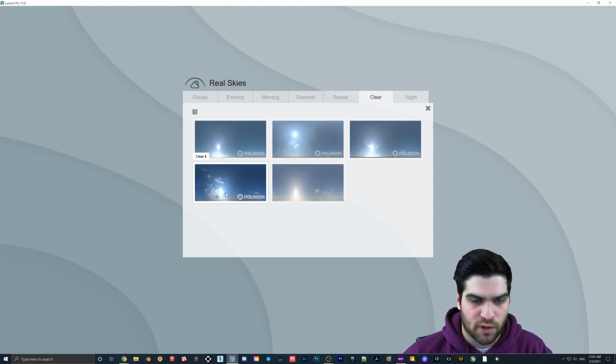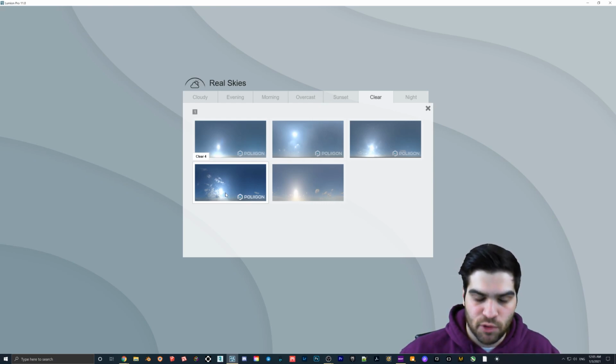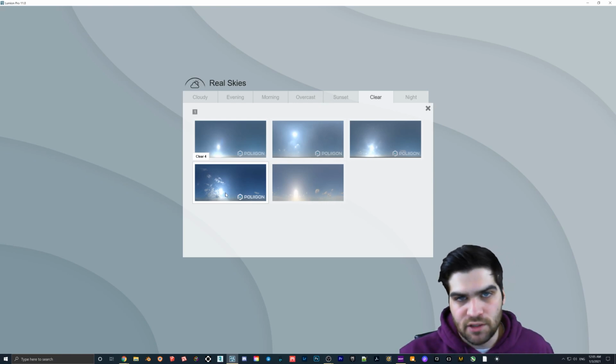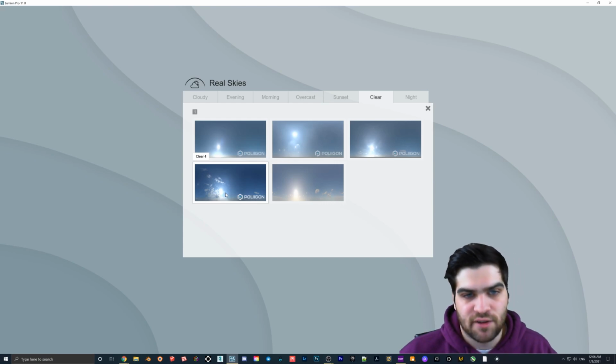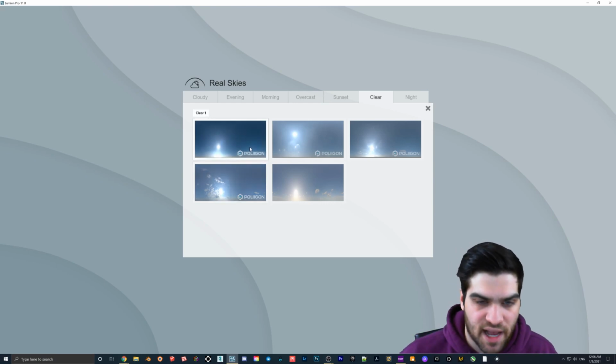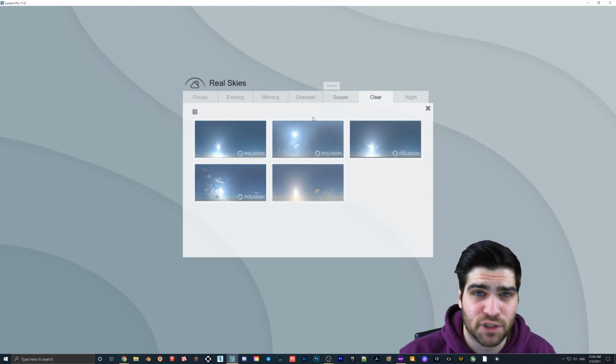Except the way that HDRIs work in Lumion is you can't actually import the HDR files, but what you can do is bring in a sphere that's unwrapped correctly, and then you can put like a JPEG onto that sphere, and then you have basically your own HDRI image, which in reality that's all you need, because you can make the lighting match up. Like no one would be able to tell. And from there you just have more control over the emissiveness, the saturation, and I like doing that a little bit more than just using real skies.